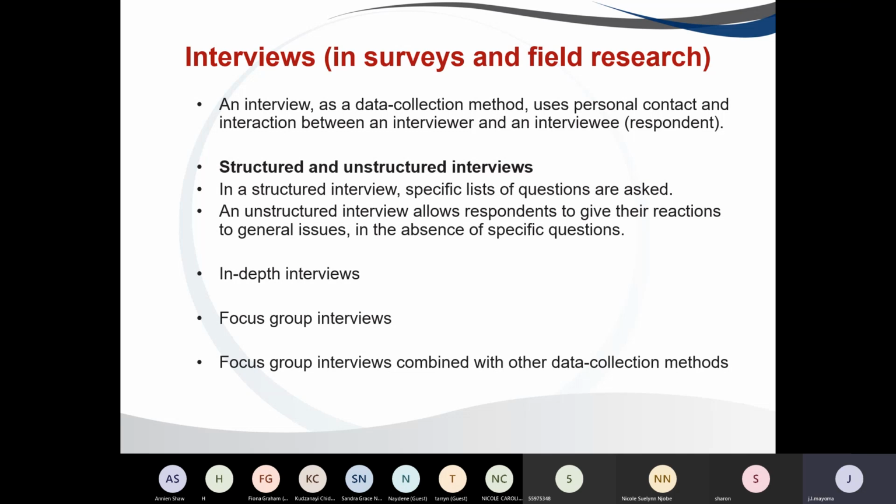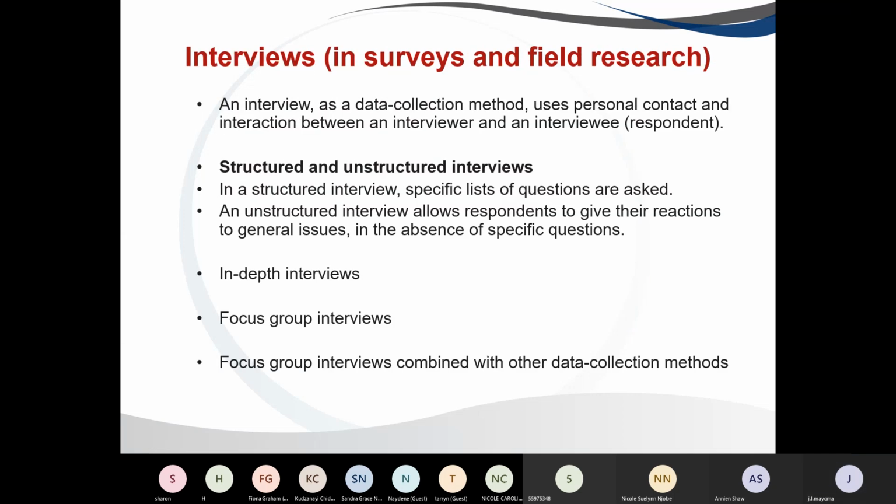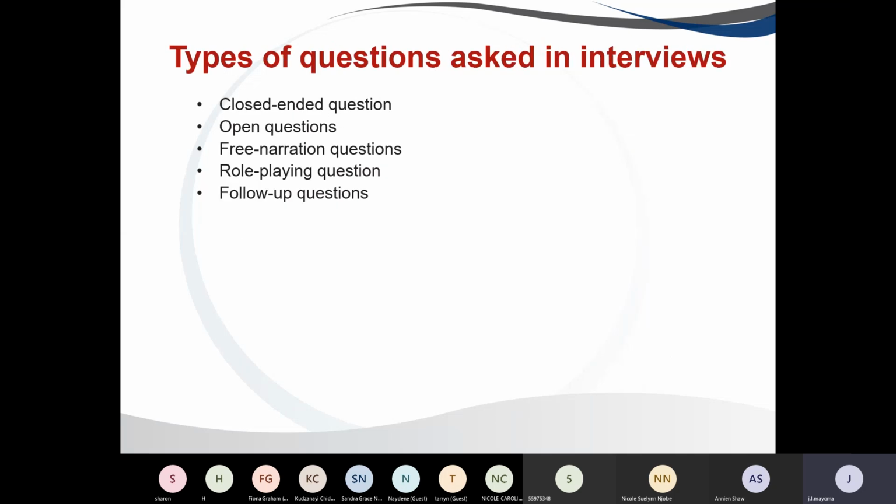All right. So I think we close that section off by highlighting that focus group interviews can actually be used in combination with other data collection methods, and that really, I suppose, makes up for the gaps in this particular data collection method. All right, are there any questions on that? Okay, I don't see any questions, so we're going to move on.